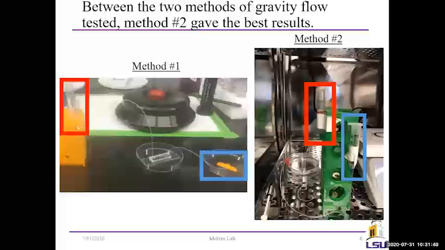Yes, in method 1, our reservoir, or the syringe where the water was flowing out of, was above the table. Our device was on the table, and the outflow where the water came out of the device was also placed on the table, which was method 1. In method 2, our reservoir was placed upwards with it flowing down into the device, where water out of the device then flowed back upwards into another syringe that was placed about an inch lower than our reservoir.